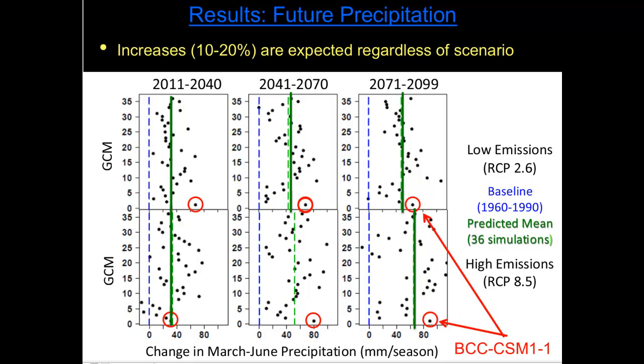I did mention before I wanted to highlight the Bcc Climate Model. That's the model we're going to look at here initially. So I'm just highlighting where those results show up with regard to the other 36 climate models. The reason I'm looking at this one first, it's not arbitrary. It's because it's the first one to come out alphabetically. So if you look at all the 36 climate models we analyzed, Bcc was the first one alphabetically, so we started there.